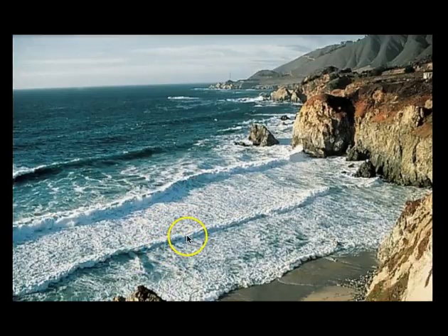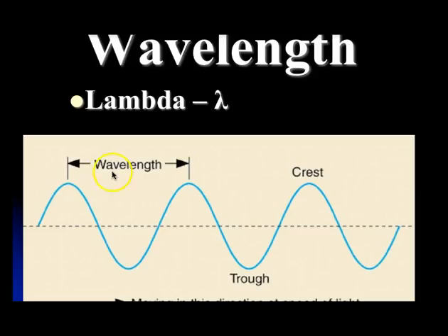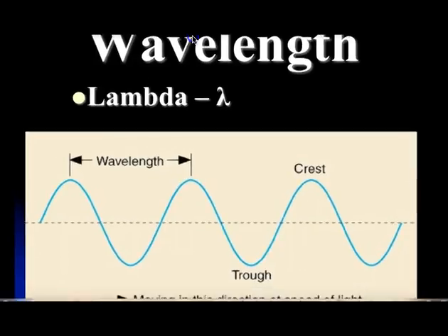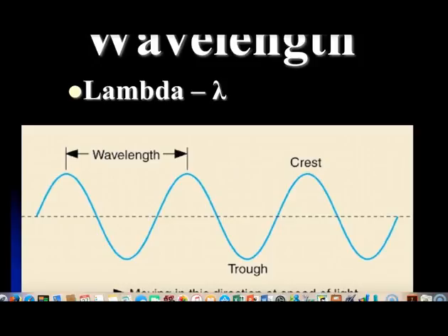We have a distance between the high points in the wave, which we call crests, and we have that same distance between the troughs, the low points in the waves. This is called a wavelength. And you can see here on the surface waves on the water, they're very, very regular. And that's what we have with light as well. It's called a wavelength. I mean, we physicists are very, very clever in that respect. And we use the Greek letter lambda to describe it.